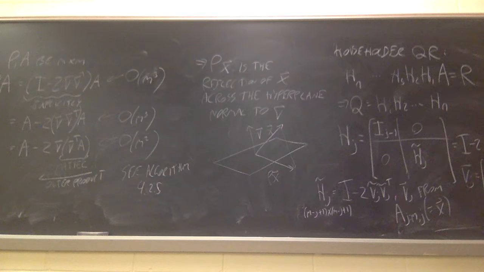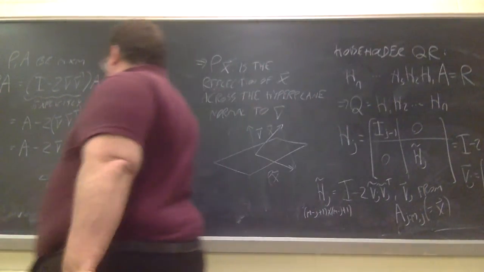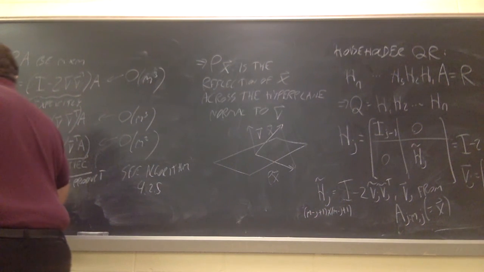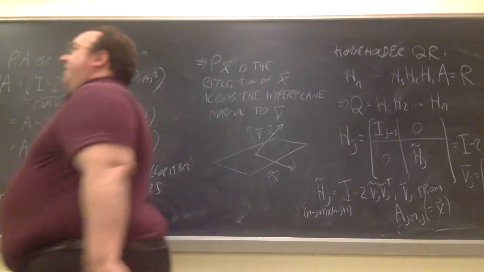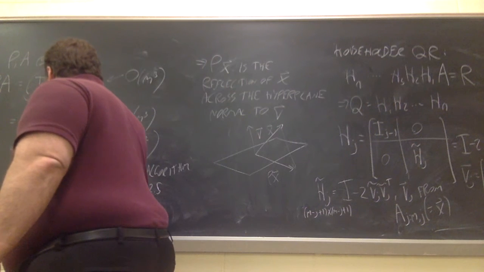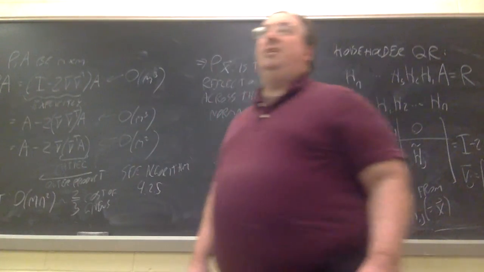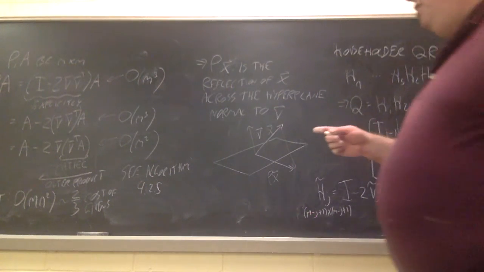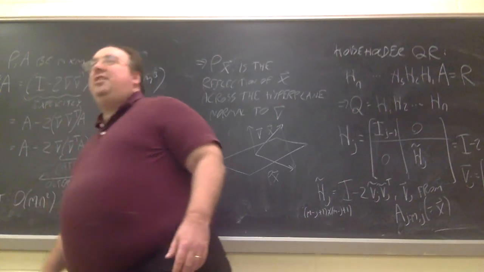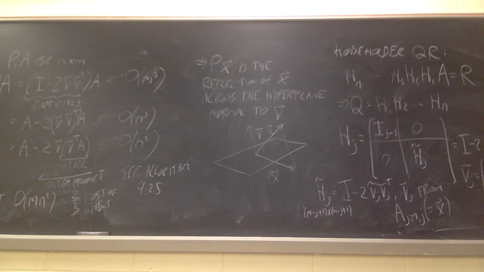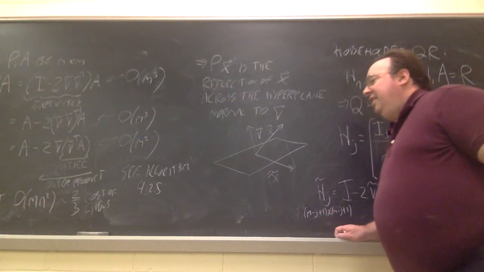Now, as far as the cost of Householder QR, it's order mn squared, same as Givens, but it's also 2/3 the cost of Givens. So the order of the complexity of the two methods is the same. All I'm saying is the number of operations is roughly a constant times mn squared. So the constant for Householder is 2/3 that of the constant for Givens. So that's one reason people have for preferring Householder QR over Givens for the general case of QR factorization of a general m by n matrix A, is that it does save you some arithmetic.